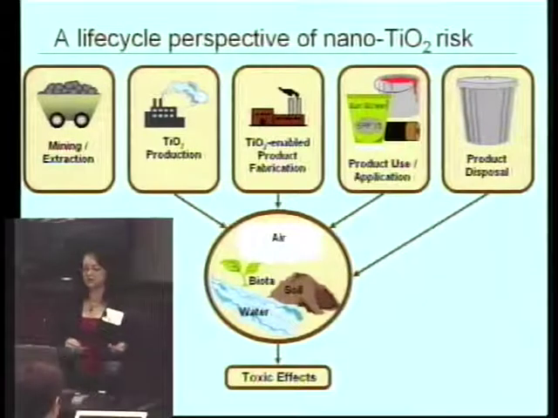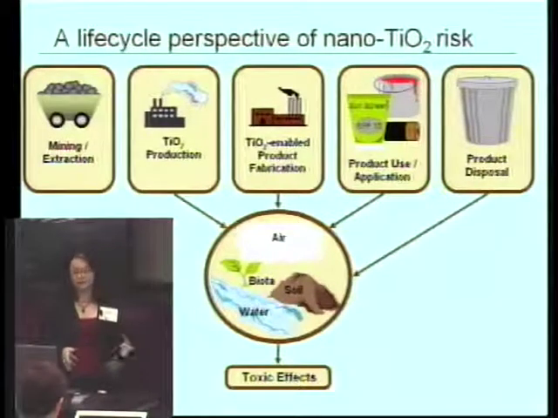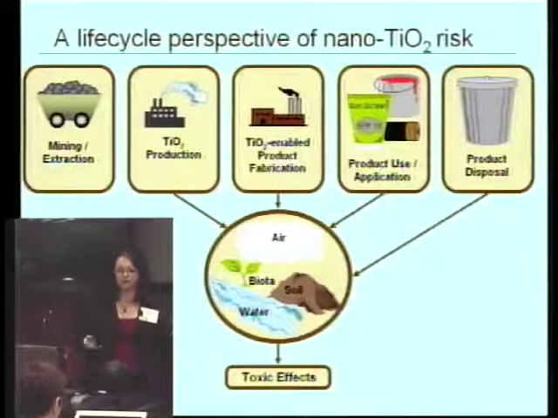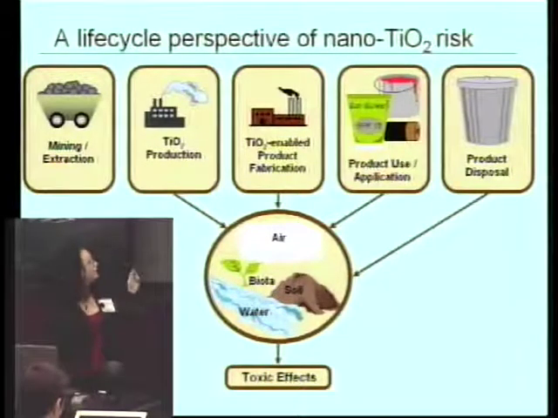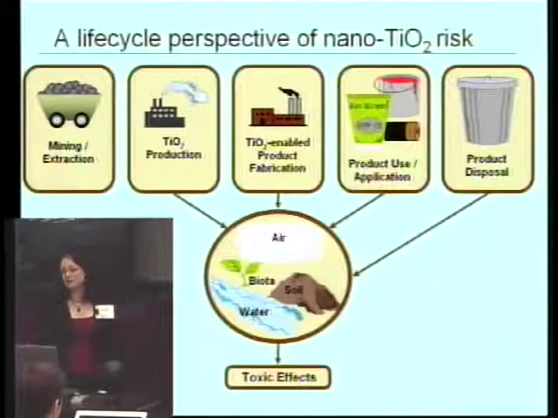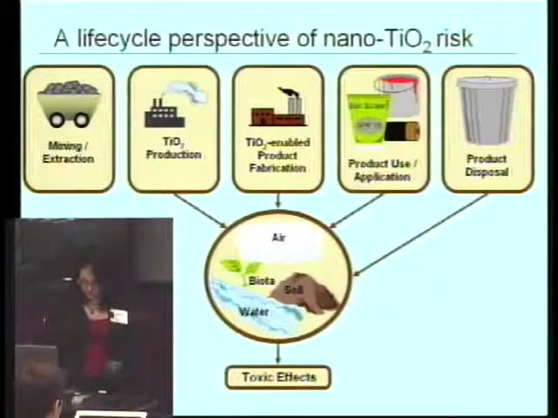So we looked at titanium dioxide because it's a pretty well-established industry already in the bulk form, and it's also being commercialized pretty rapidly in the nano form. So the information that's out there already sort of dictated where we started. This is just a basic pictorial of where we would look at, mining through cradle to grave of the products, and then there are going to be these arrows that correspond to flows into the environment, different chambers of the environment, and then those may or may not induce some toxic effects. So that's the whole life cycle.